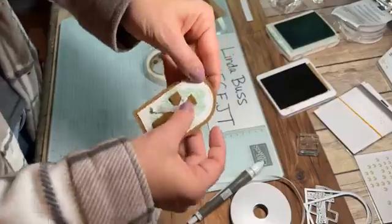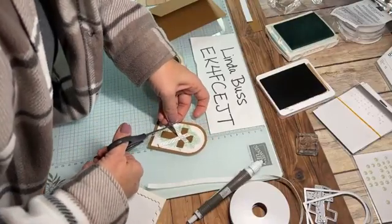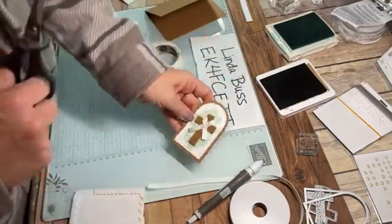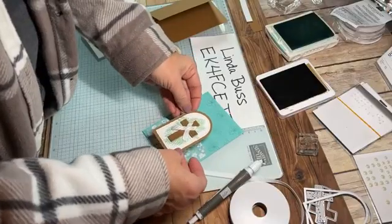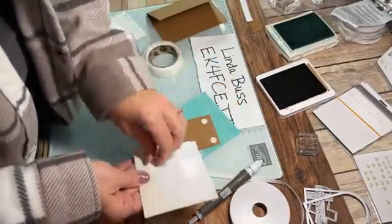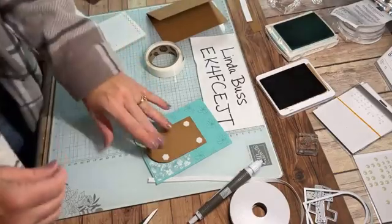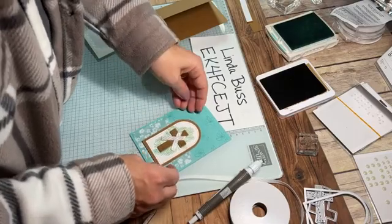Isn't that a nice look there? So I go back now with my ribbon cutting scissors. I'm just going to cut straight across here and then even this up to straight across there. Hope that's even enough. There we go. Okay, so now this is ready to go on top of this. And I thought to highlight this a little bit more, I'm also going to pull this over and put some dimensionals just in the four corners. I started to put one in the middle too, but that's where the cross and the ribbon are, and then it might tend to get a little bulky, and I didn't want that to happen. So I've got this. I'm going to put that down about there.